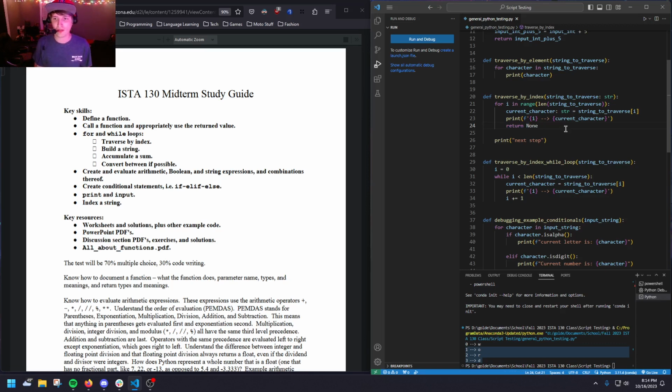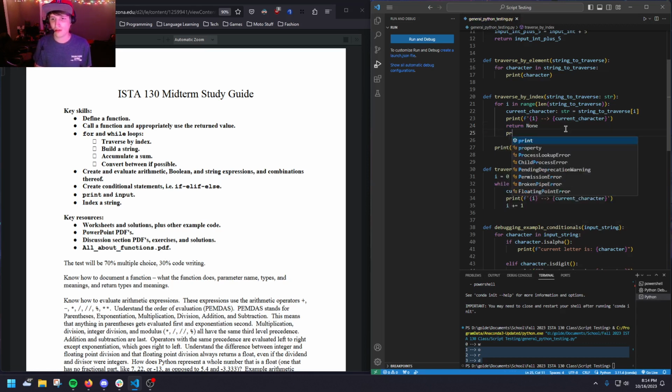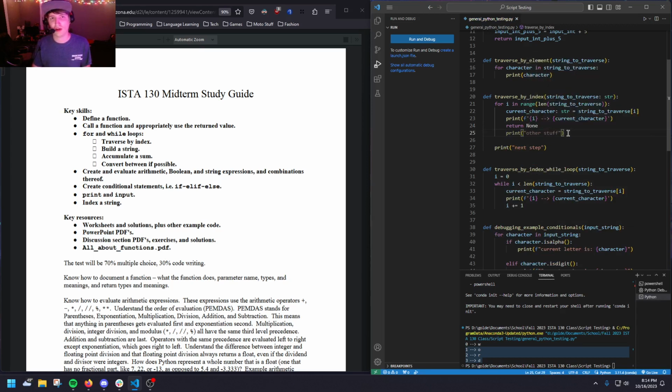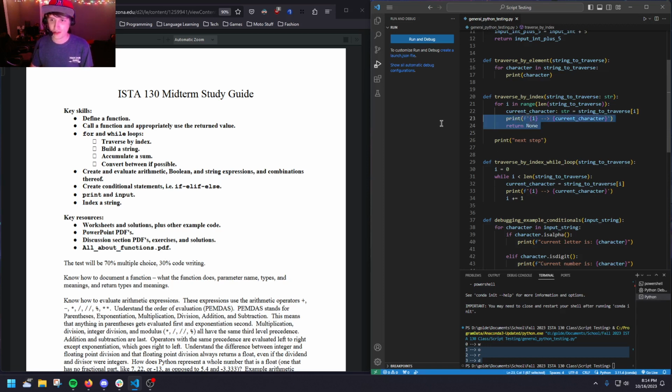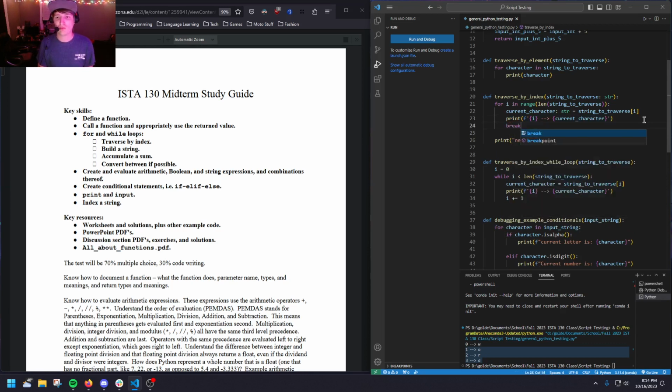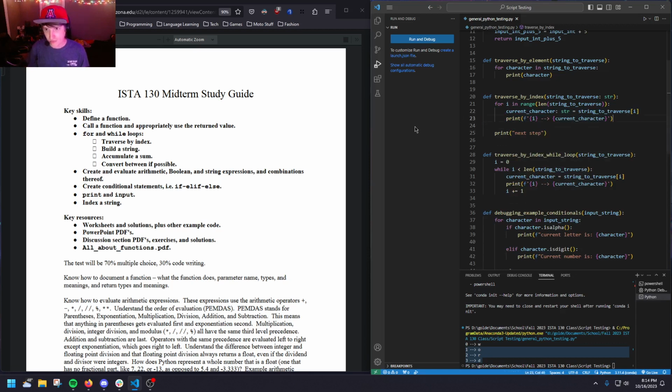That's why if I were to put some other stuff here, like print other stuff, notice it highlights it gray in VS Code, because VS Code is smart enough to know that this doesn't work, because we just hit a return. So this will never, ever fire off. Anyway, that's returns. Returns are very helpful to know. You can use them like a break, but sometimes you want to break the loop and still keep going. That's a good example of when to use a break versus when to use a return. So that's how you convert between the two, and that's traversing by index.